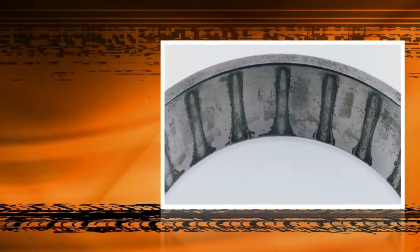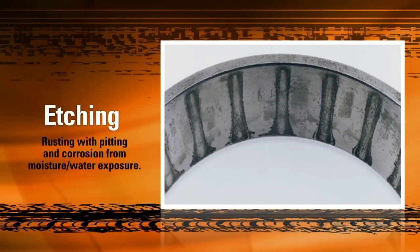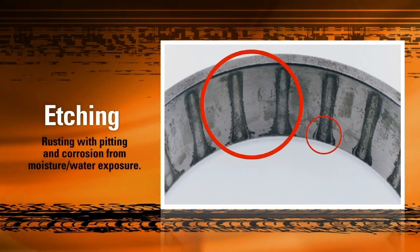This is why cleanliness during bearing installation is so vital to ensuring safe operation. Water or moisture contamination is also a common cause of bearing damage. This moisture could enter the bearing during installation, or could be the result of fluctuating temperatures forcing the steel to sweat or extract moisture from the air. This moisture rusts or etches away at the raceway material, creating dark lines along the race roller contact points.